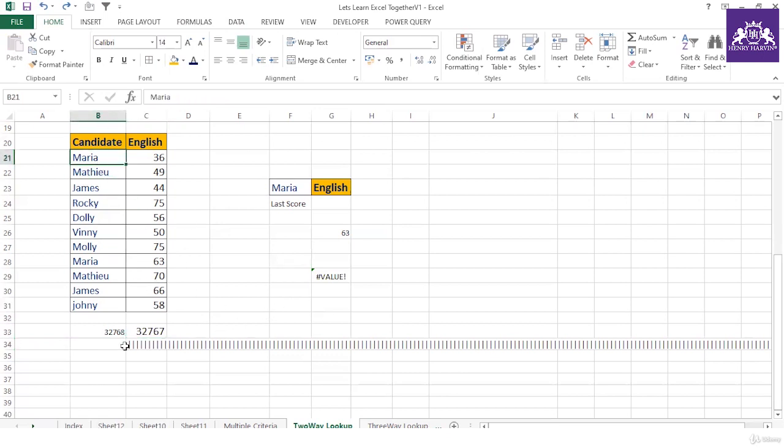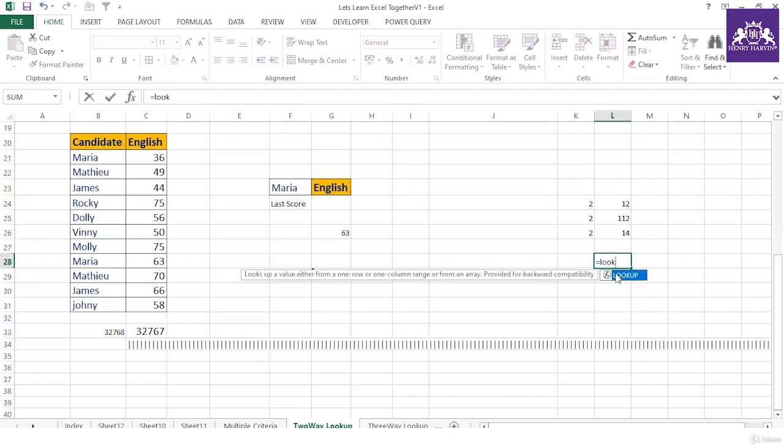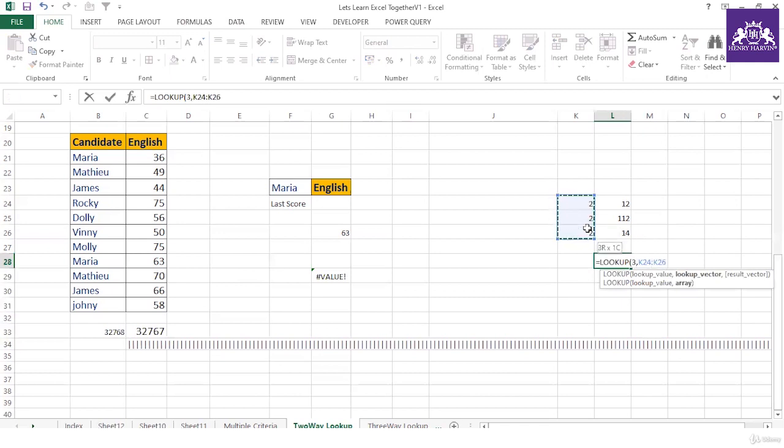So we are on the safer side using this formula, because of the lookup value. Suppose I'm putting 2 over there and 2 over there, or maybe 12, 12 and 14, and maybe I'm putting this value. All the values are different, but if you use the lookup function, and you are searching for value 3 in this array and I want the result from this, so you see what result will come.